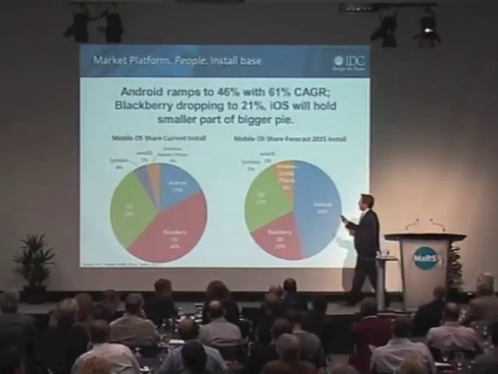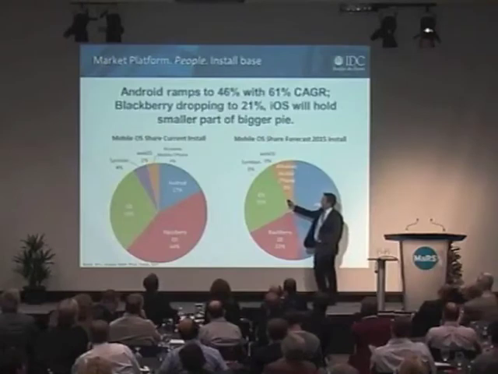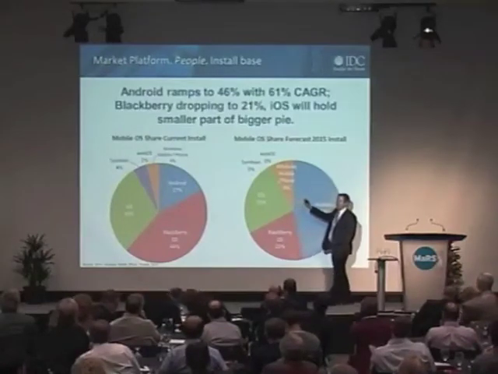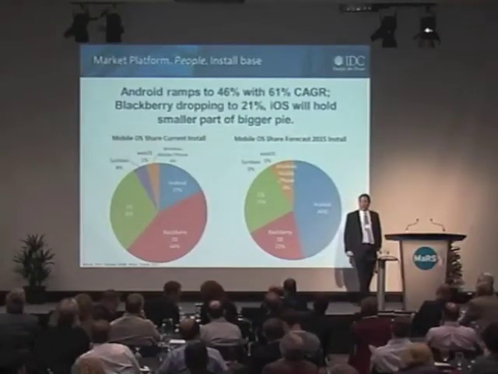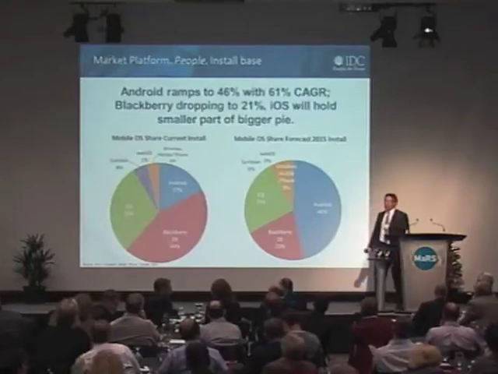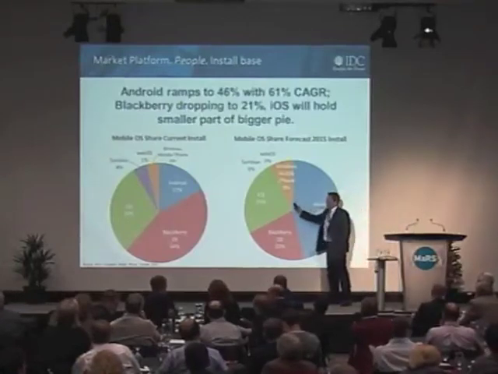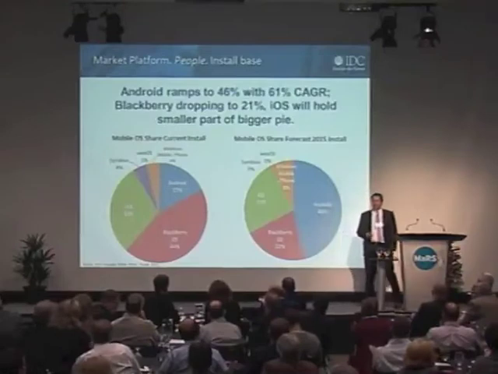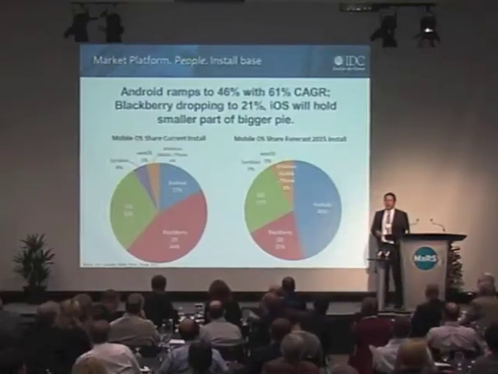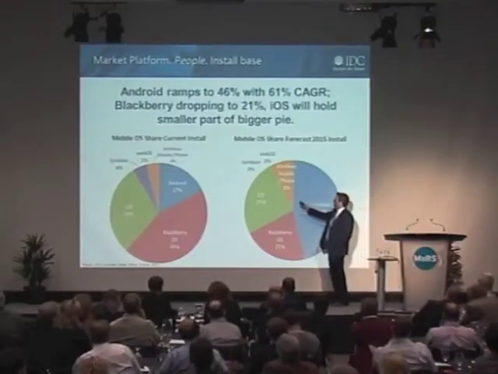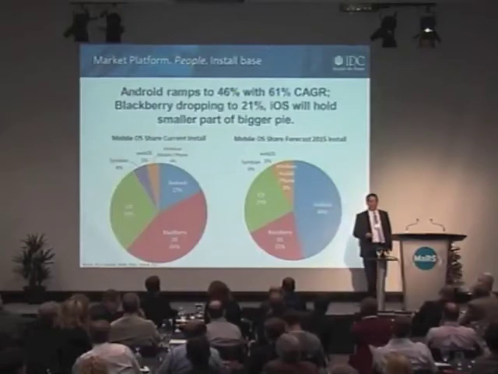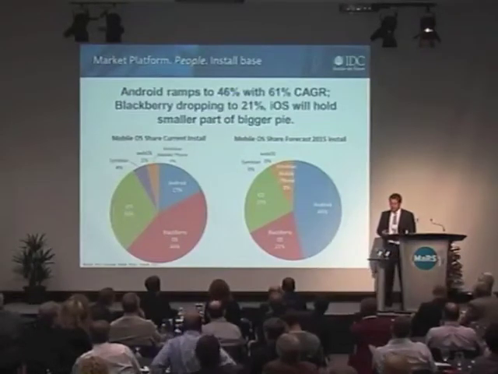The other thing to keep in mind is there's some consolidation. So we're seeing Symbian go away, HP's WebOS go away in terms of install base on handsets. That's our forecast. Now things could change. And Windows Phone being about 8% by 2015. And that's a big wild card. I mean, IDC globally projected pretty strong growth of Nokia and Microsoft, and we're still waiting for some of those products to hit the Canadian market. But that's a big consideration, and it could swing considerably depending on how they do in the next couple of years.